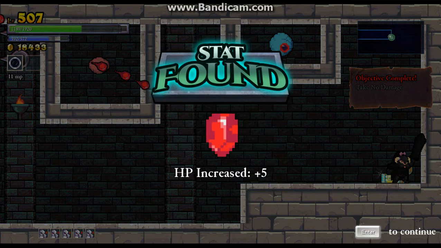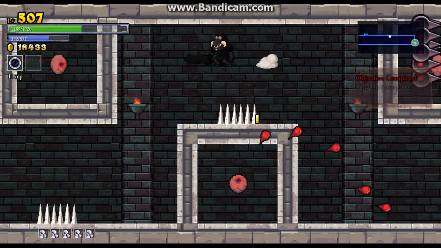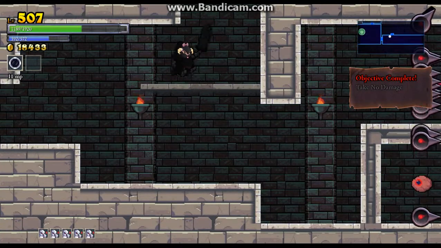So yeah, fairy chests used to hold the runes, but because I've got them all, they instead hold random stat boosts. In this case, it increases my base HP by 5, which ain't bad, especially if you combine them all together. No, apparently I could have done it.